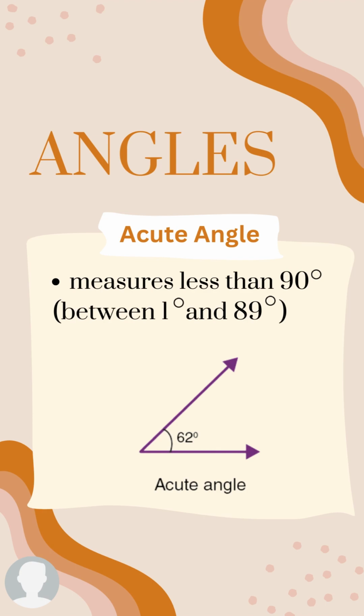So any acute angle, the opening is going to be smaller than a right angle because it measures less than that. One thing you can remember with an acute angle, notice the word acute. If you take the A off, it says cute, C-U-T-E. Think of little things like babies and puppies and kittens. Little things are cute. So acute angles are little small angles, and they are known as really cute angles. So those are your acute angles.